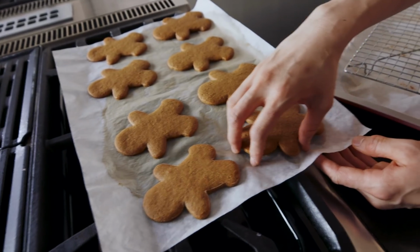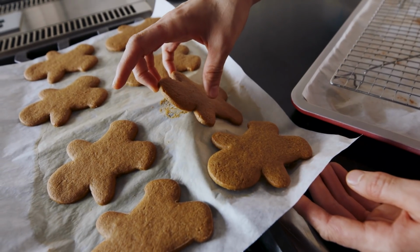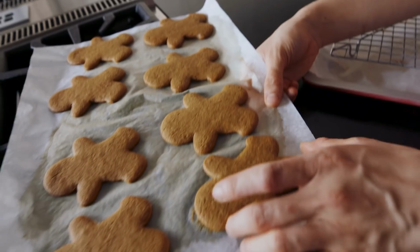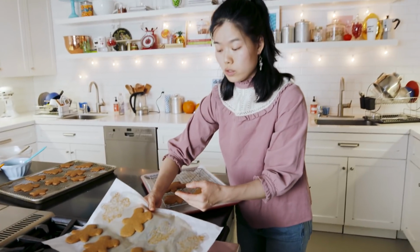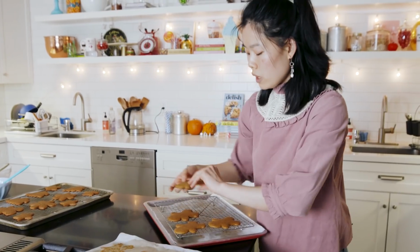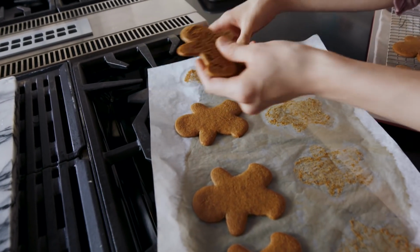A lot of people peel the cookie right from the parchment, and that can result in broken cookies sometimes because they get a little stuck. So what I like to do is peel the parchment away from the cookie, so you're not exerting force on the cookie directly, you're just letting the parchment release. This way you won't have to have sad, decapitated gingerbread men. I mean, until you eat them, obviously.